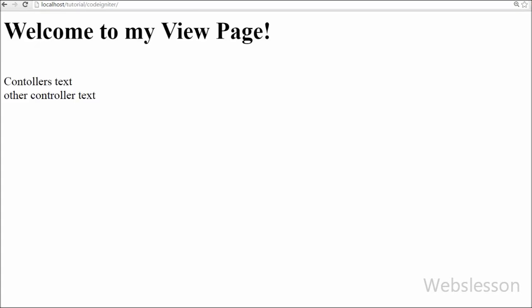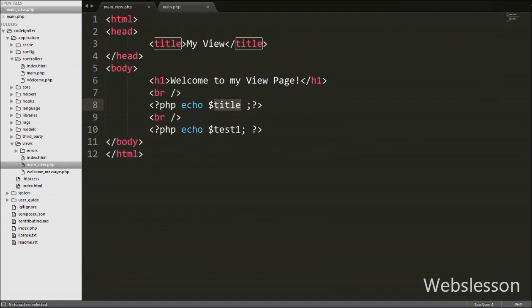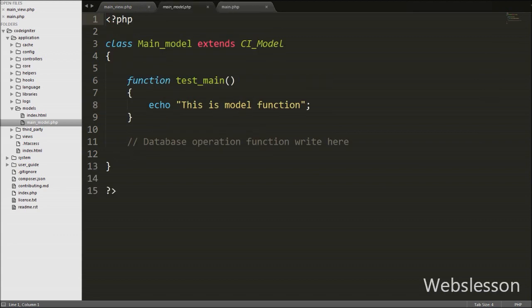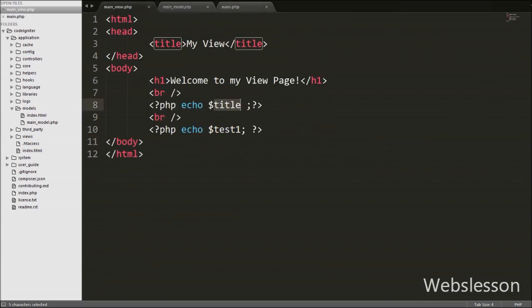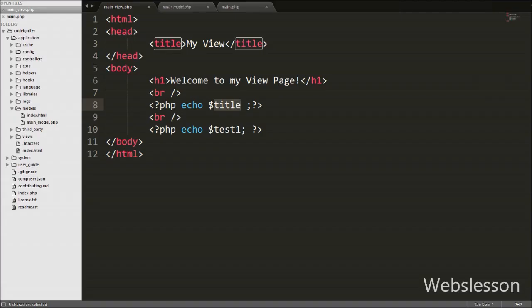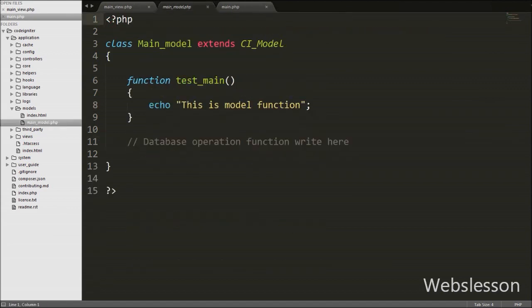So friends, we have shown one example of the flow of the Codeigniter MVC framework. Suppose you work on some project developed on the Codeigniter framework, and in that project you work on a login page. One user will enter their username and password into a form and press enter, so that information first goes to controllers from views, and the controller sends that data to models, and the model checks in the database whether that username and password exist. If it is available, models send data back to controllers, and controllers send that data to views, which we can show on the browser.